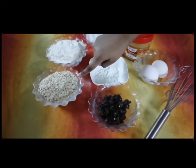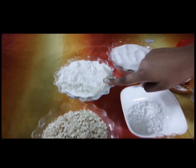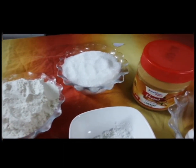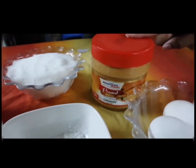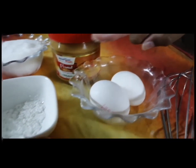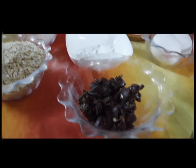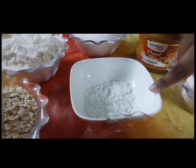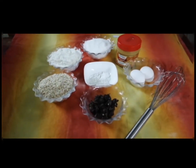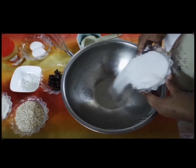Today I'm going to share my personal favorite recipe for peanut cookies. The first ingredients are oats, wheat flour, sugar, and peanut butter. You can find these in any grocery store. And 2 eggs, finely chopped dark chocolate, and cornstarch to crunch it up. These are the ingredients we are going to use for making the peanut cookies.